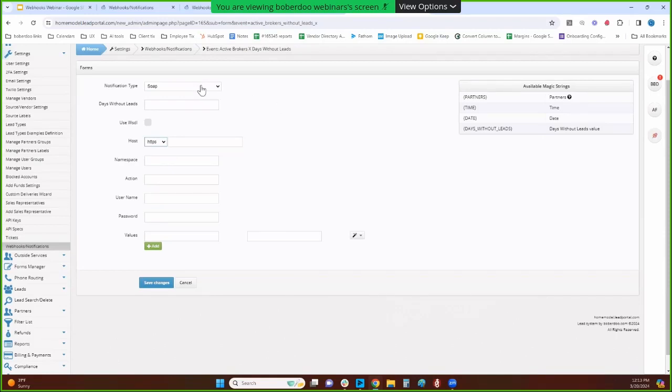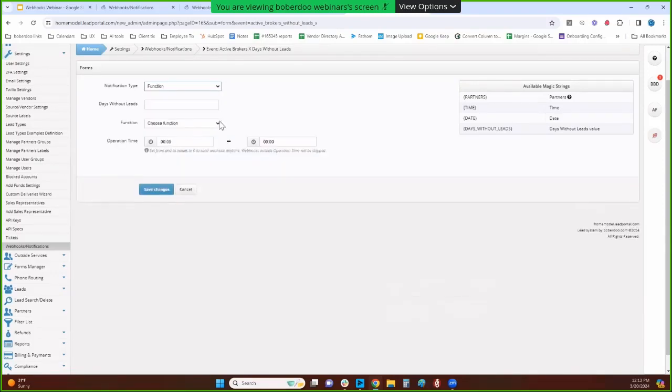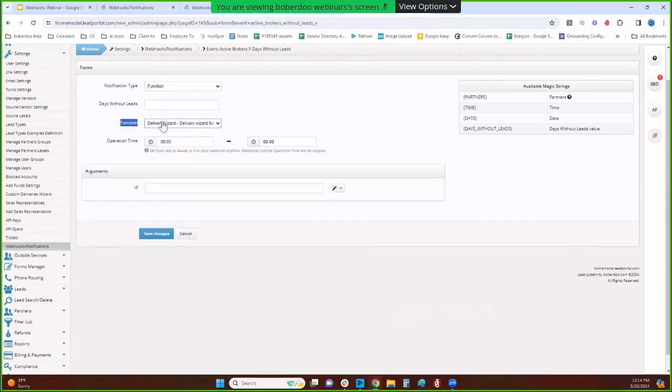So I was told to gloss over this pretty quickly. We hope not too many people are using this anymore. If you do have a SOAP option, our recommendation would be to use the custom delivery wizard.